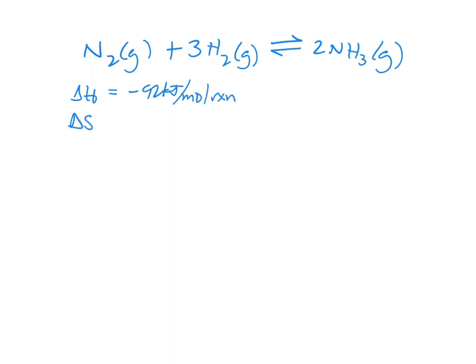And you might be able to predict that delta S is negative. And the reason it's negative, of course, is there are 4 moles of gas particles here. So we have 4 moles of gases on the left and just 2 moles of gases on the right. So we've lost gases, which means we've lost disorder. So the reaction is more ordered or less disordered. So it's actually a negative value for delta S, which we probably could have predicted. Negative 199 joules per mole reaction Kelvin.